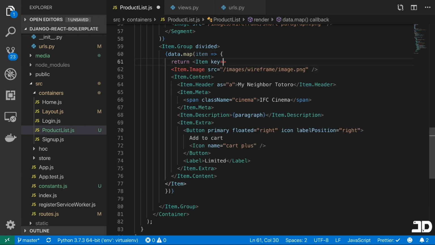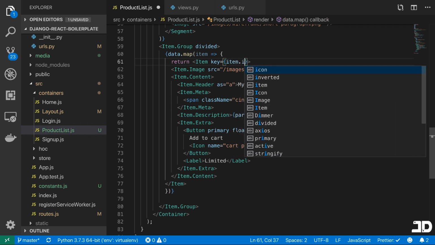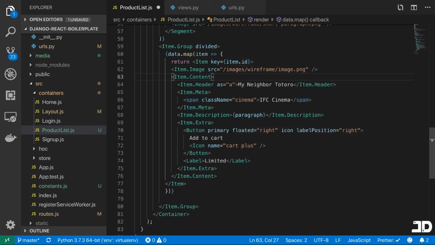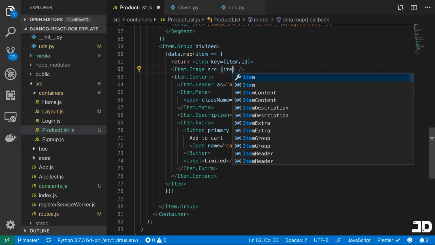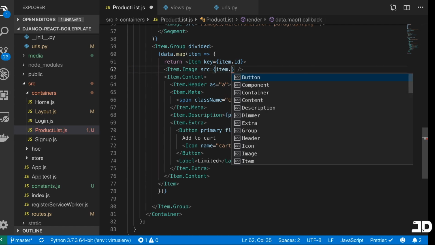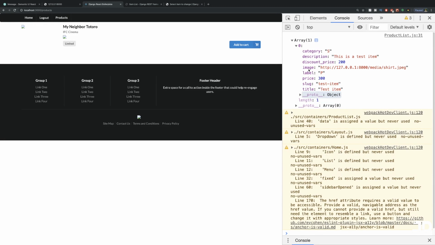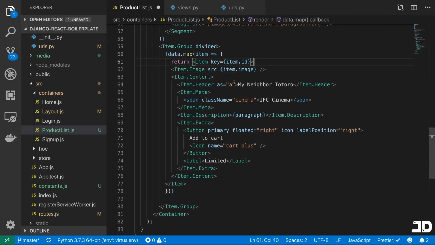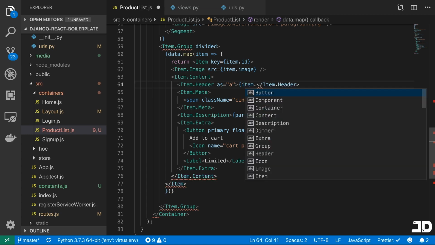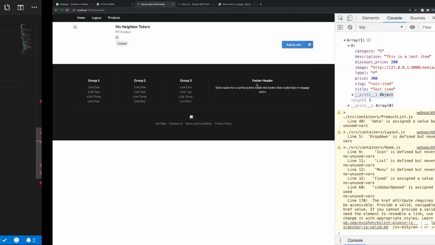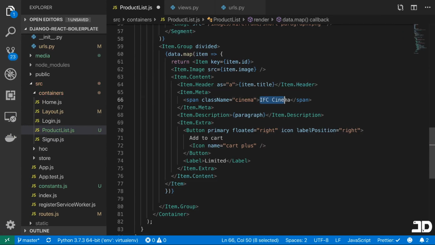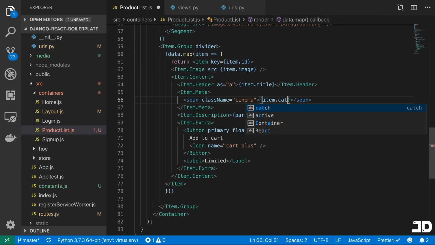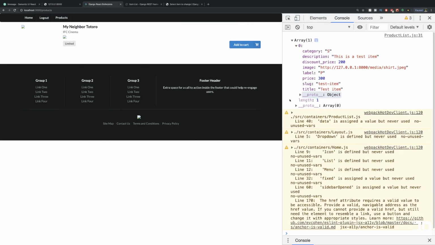And then here we'll say that the key is going to be item.id, and the image source is going to be item.image, and then the header is going to be item.title. Then IFC cinema, we can change this to be item.category.